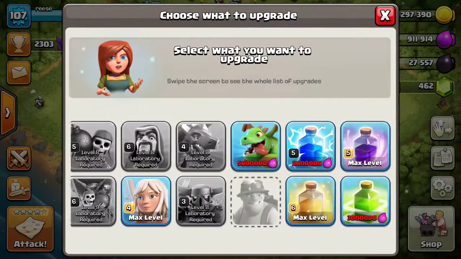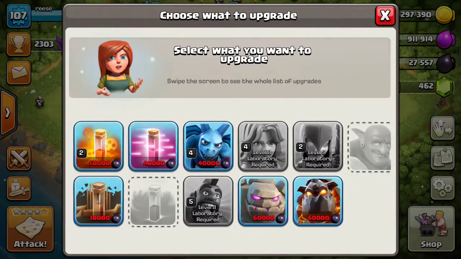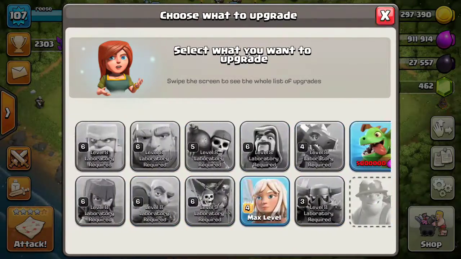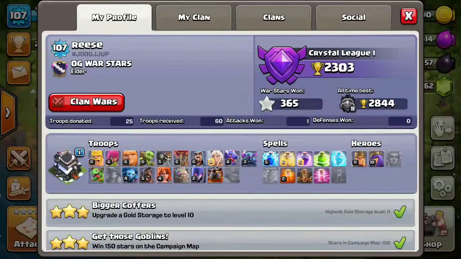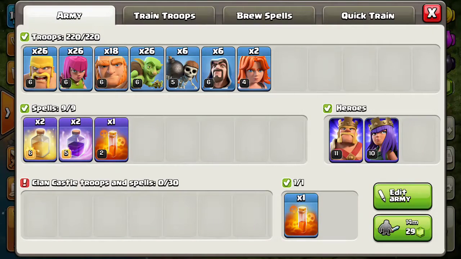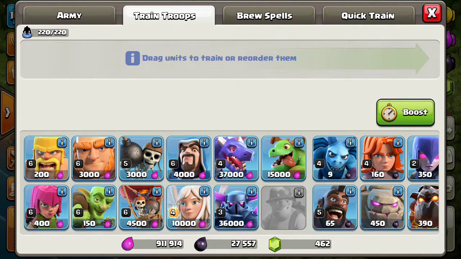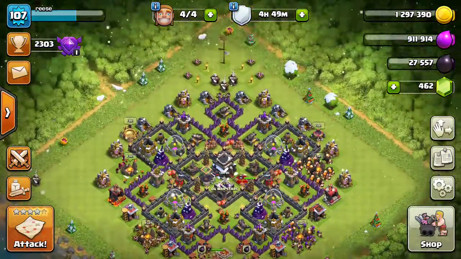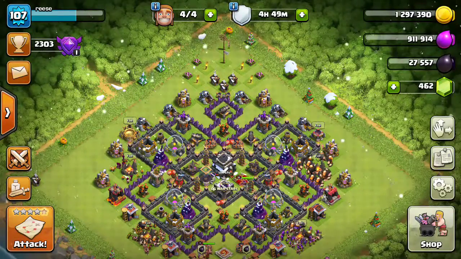Honestly, with this last update, I do not like the graphic changes. By that, I mean, if you've been playing Clash of Clans since the last update, they changed the way the troops look in the barracks, and they've changed the profile pics, and it's just terrible looking, I think. But that's only my personal preference.